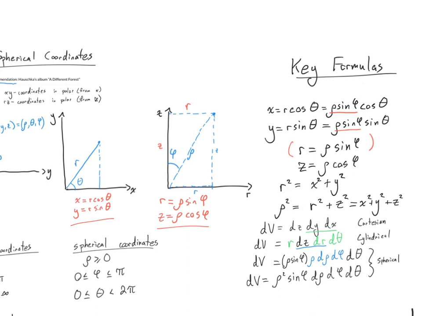From polar coordinates, we know r squared is x squared plus y squared. So that's this expression here. That's nice. And so now rho squared has to be r squared plus z squared from polar in the RZ plane. And so you can expand that and realize that rho squared is just x squared plus y squared plus z squared. In other words, rho is really the distance of the point from the origin. I'm going to write that down just to be clear.